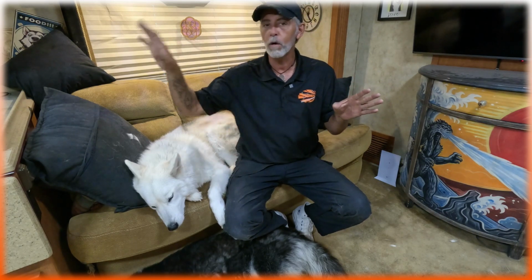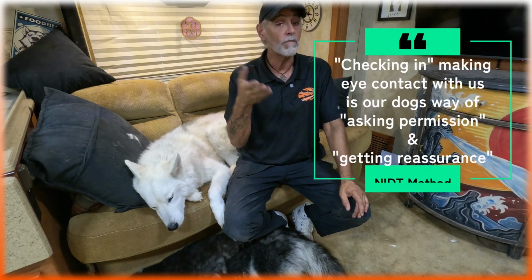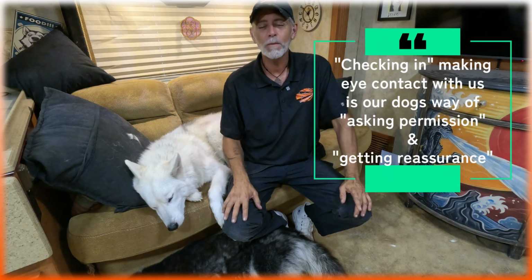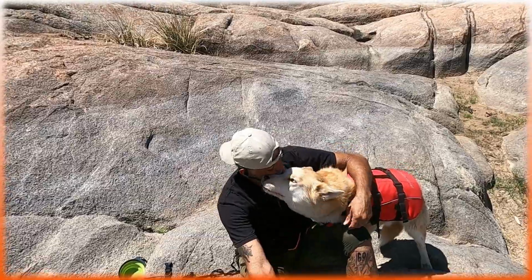We're teaching a pattern. When in doubt, if you're not sure what that thing is or you're not sure if you're allowed to chase it, I want the dog to check with us. This gives them that feeling of reassurance, stability, and security, and it also teaches them to be polite, to ask permission. Now, how does this apply to us going on adventures? Well, if I want to go walk around the block with my dog, and if you don't normally walk, guess what? That's an adventure. If you want to go in the front yard instead of the backyard, that's an adventure. If you want to go hiking, paddle boarding, car rides, anything like that, those are all an adventure.